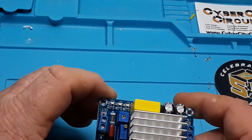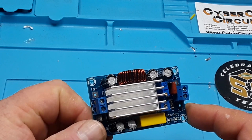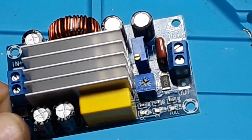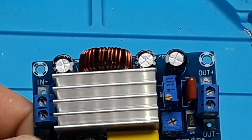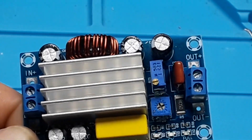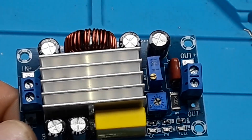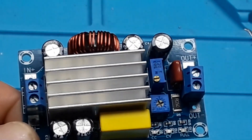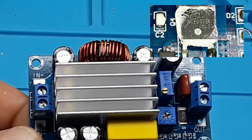Input voltage is from 0.5 to 30 volts and output voltage from 5 to 30 volts. It's got some little LEDs — CC, CV, and Full. If the red and blue lights are on, we are in constant current mode; if it's just the blue light, constant voltage. The green 'charge full' mode I assume just switches on when the device attached to the output stops drawing current, because there's nothing you can set anywhere.